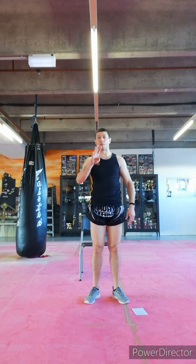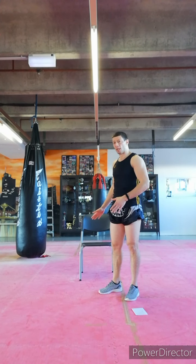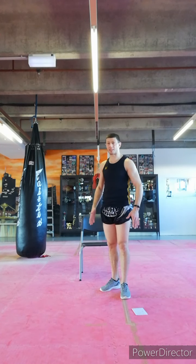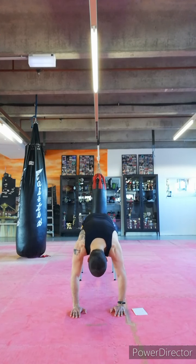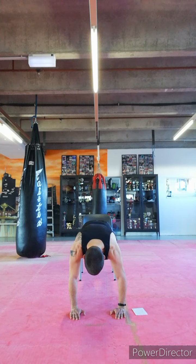Okay, exercise number 4. Basically, the starting position is like the push-up, okay, with the feet on the bench. But what we are doing is a sort of reverse crunch, okay? It's, in this case, what I'm doing. I set up my position, okay? I'm moving in the way that I find comfortable, okay? So I'm basically in the push-up position.